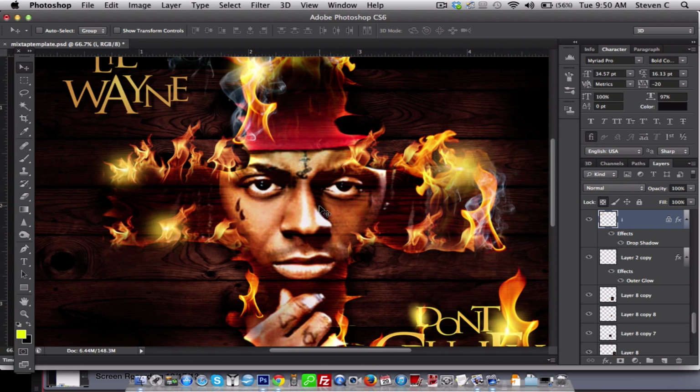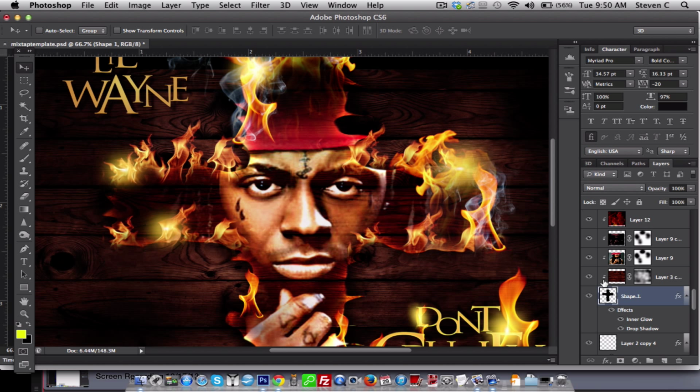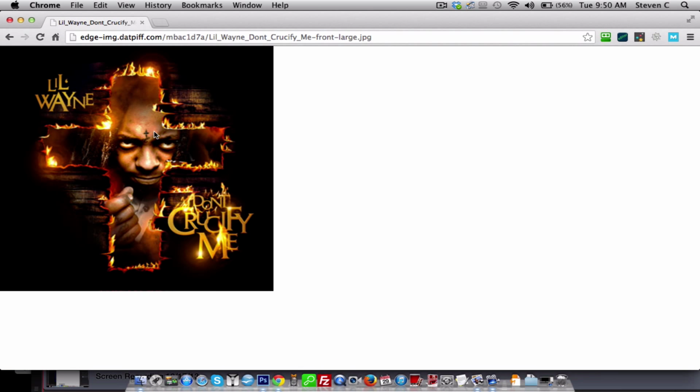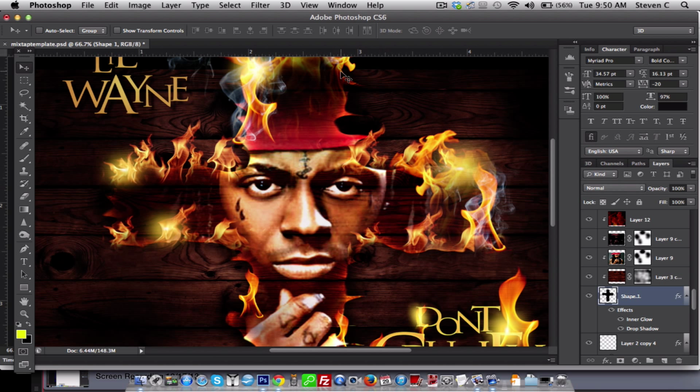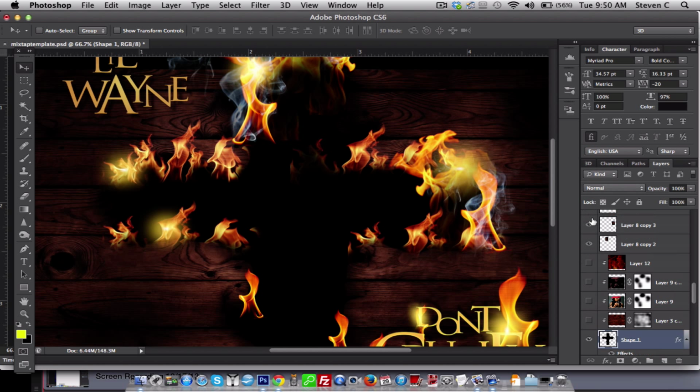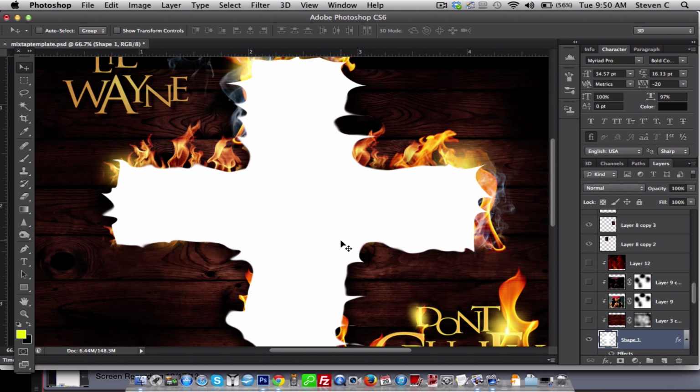Moving on to the center of it, I have the cross. This section here, I created the cross using the pen tool to create this effect. If you notice, the cross has points along the edges as if they're distorted and kind of breaking off. So I used the pen tool to create my own points. And let me show you the original. So there's the actual cross itself using the points.